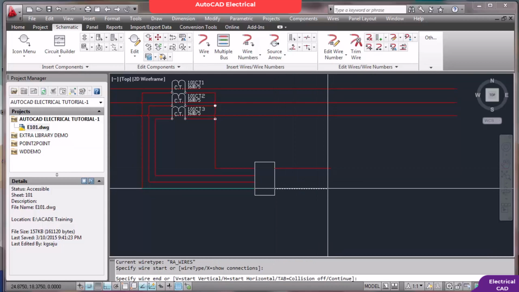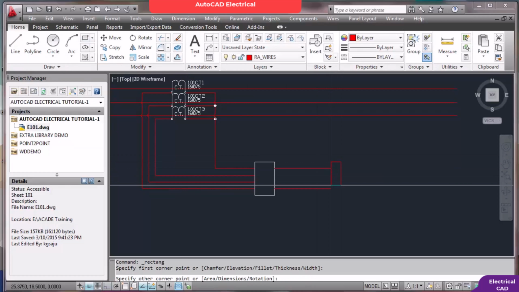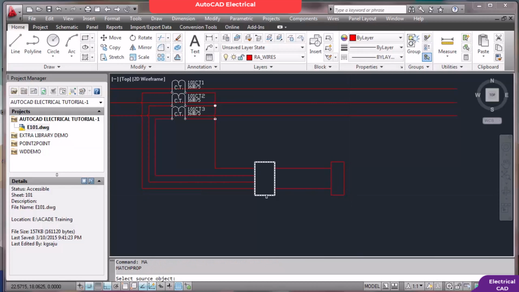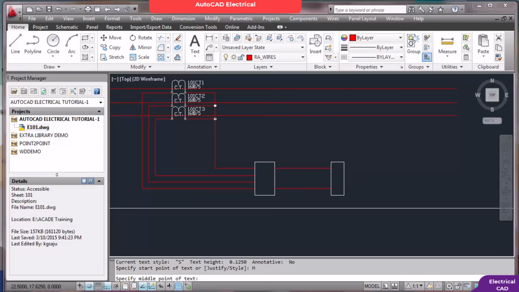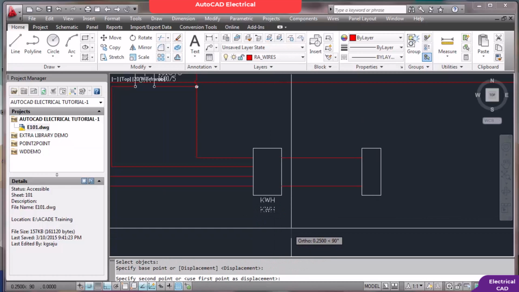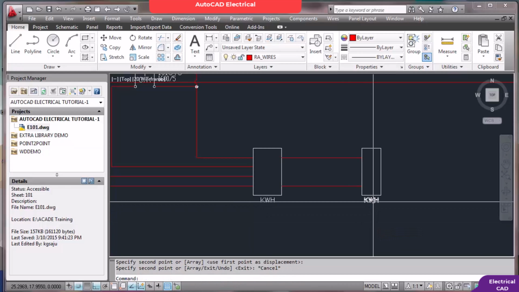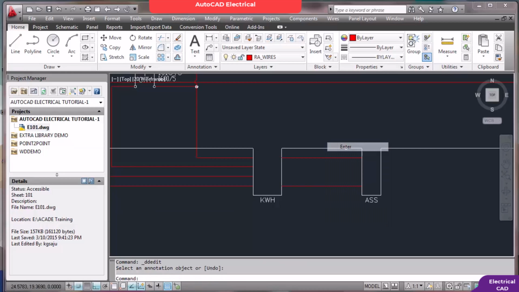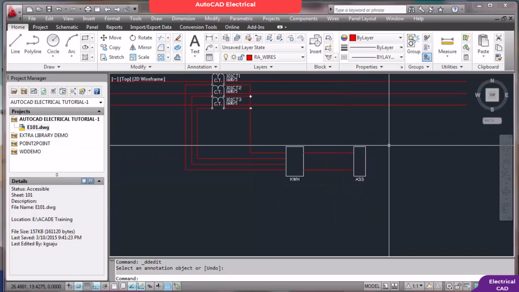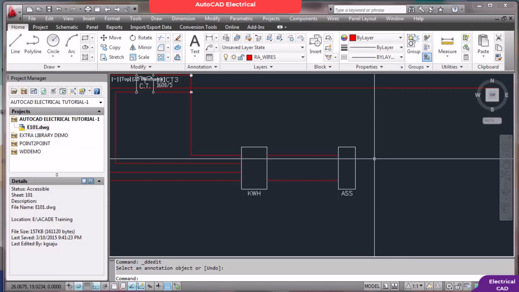from this meter, again going back to, instead of an ammeter selector switch, I am putting a simple rectangle here. I will write down here what it is. This is a KWH meter. Fine. And this is ammeter selector switch. A few symbols may not be available in the library, right? So if you need some symbols which you frequently use, then you should create a symbol for those.